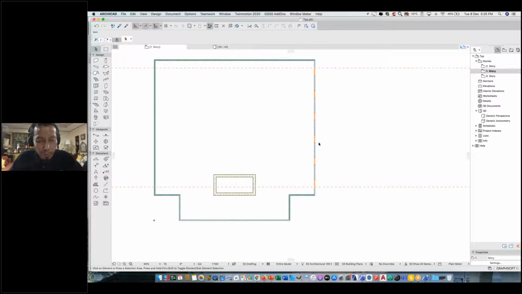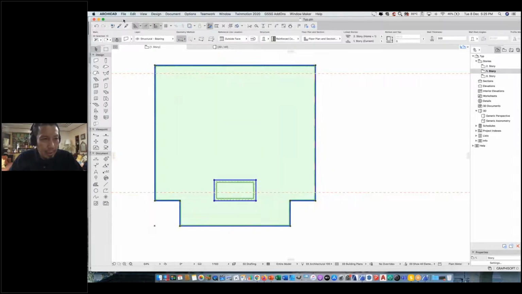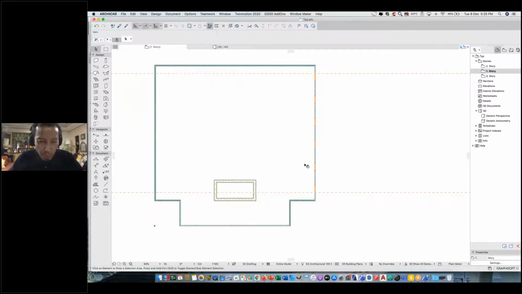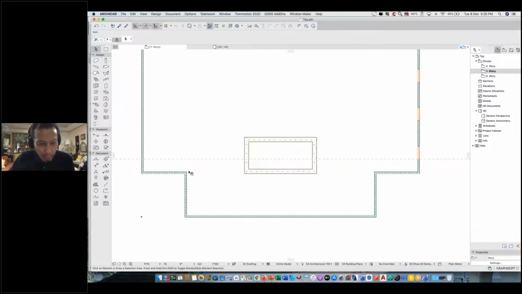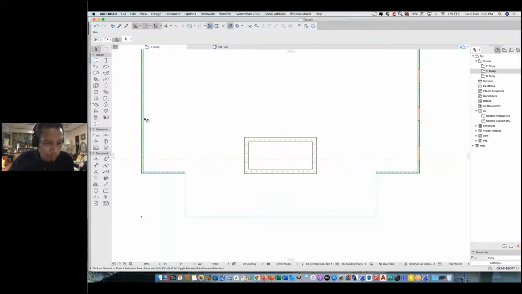And then I want to see how the look of this is, right? So basically what I can still do is take this floor and save it as a module again, and then later see what happens. But before we do that, maybe I want to do something else. Maybe I want to add a curtain wall here. So maybe I don't need this wall, because I just want to get a very quick outlook of the design.